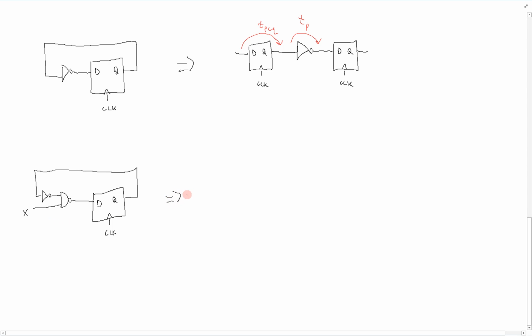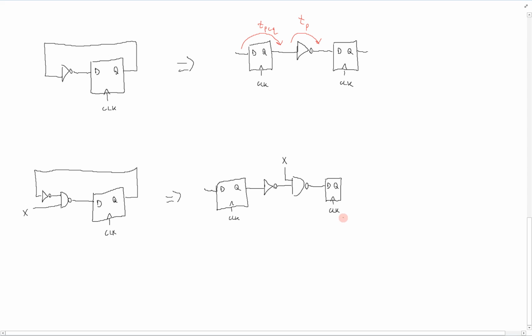We can again linearize this, where we can trace through and see that this output is going through an inverter and then a NAND gate with the other input coming from this external input X, and this goes back to another flip-flop, which is actually the same flip-flop.